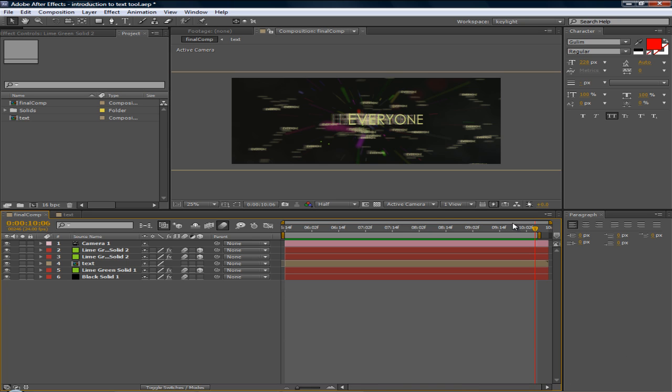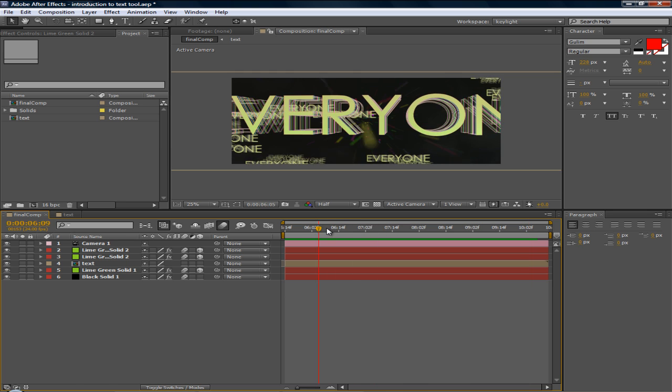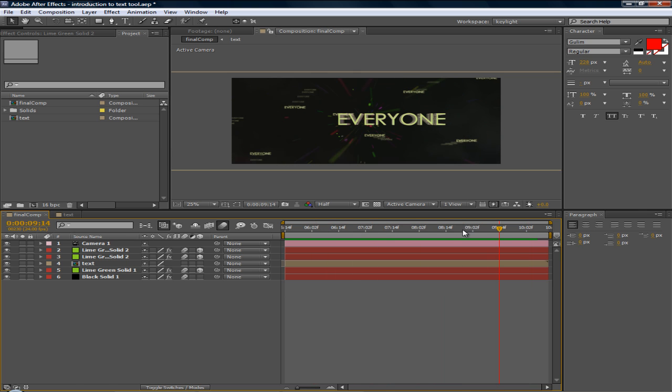Another thing is, as you can see, there's a green line over here. This is the rendered frames. It means I can play it and see it move without stopping. If you don't have a green line, it means it's not rendered. It's not rendered as in rendered to a file like a MOV or any other format. It's just that you're able to view it in real time and see what you've done so far.